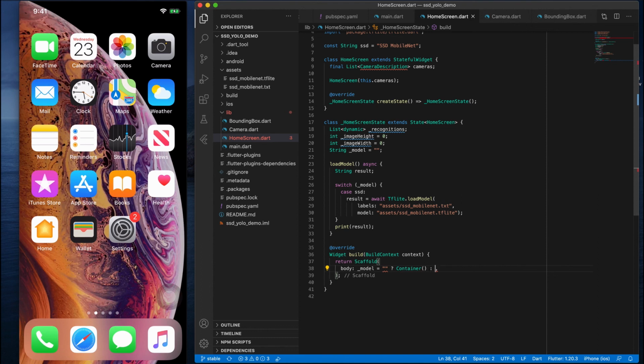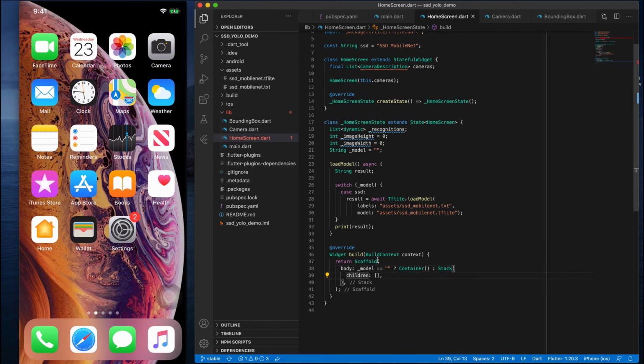Else, for the first time when you are loading the project, when you're building the first time, at that time the model is empty, so I'm just passing one dummy container. If the model is not empty, then I'll create one Stack, and we'll see later what we can pass inside a stack. So I wrote anything wrong? No, Stack, fine. Stack consisting of children, that's okay. Sorry, I should pass double equals.